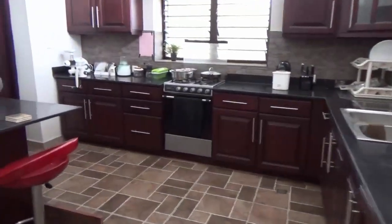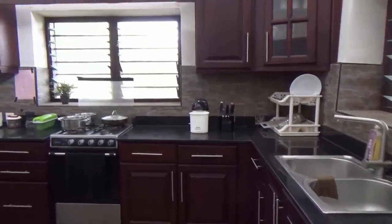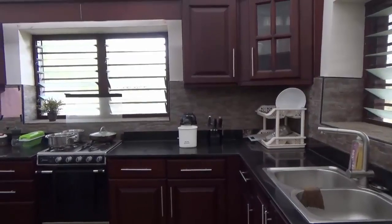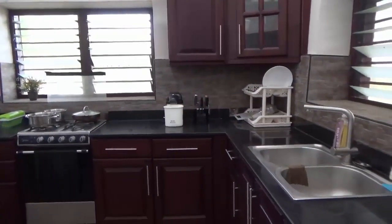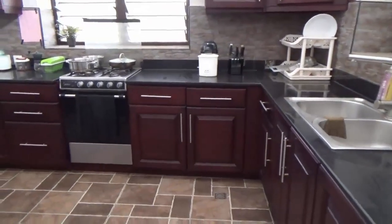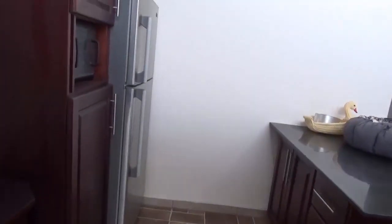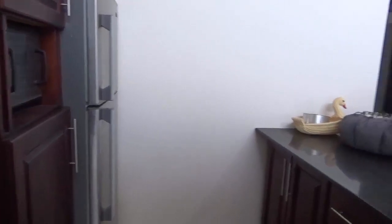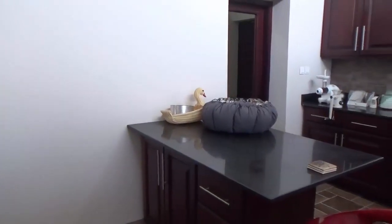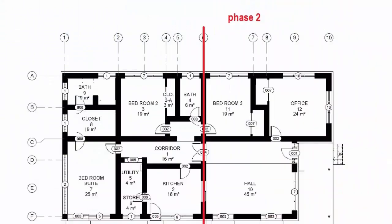But because we have real hardwood in here, basically we had to go to the lumber yard and they had to cut the wood, and somebody there has to actually make the doors. So everything had to be made from scratch. So anyway, the kitchen is approximately, I forget, I'll put the plans up, but I believe it's a little over 200 square feet if I'm not mistaken, but I'll put the plans up.